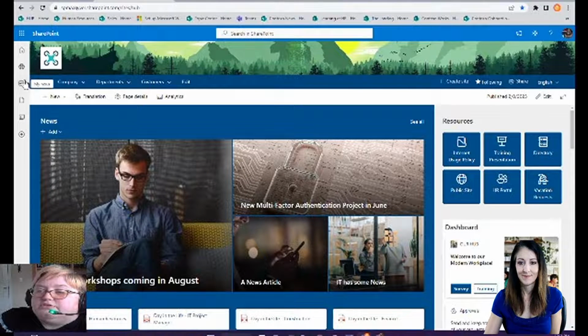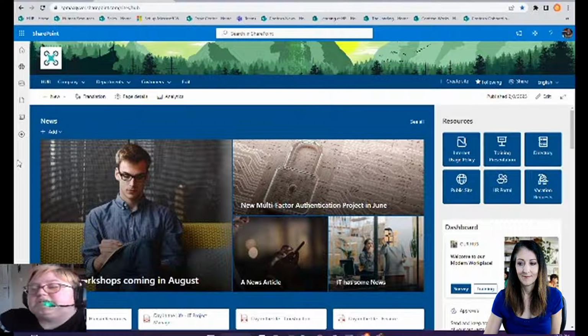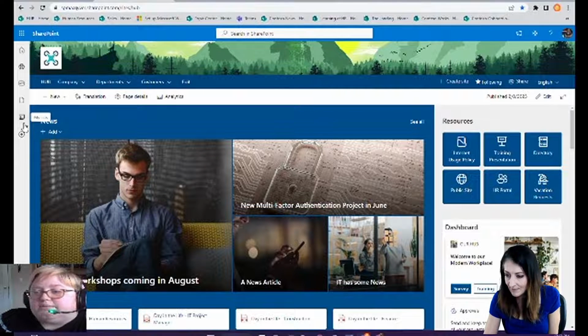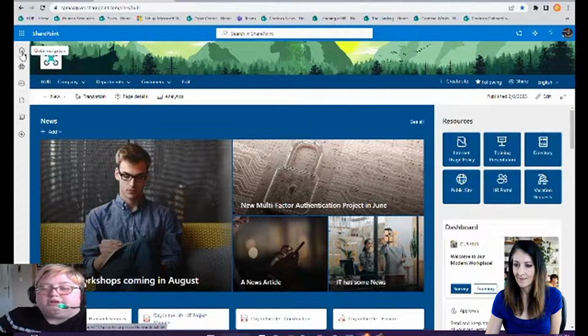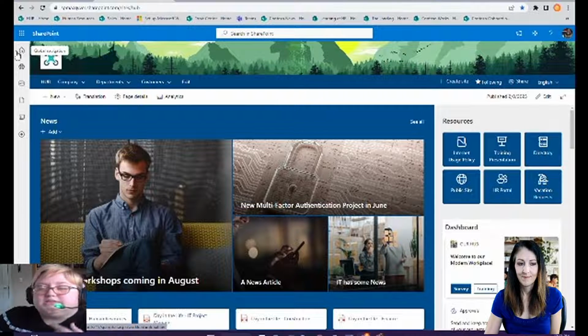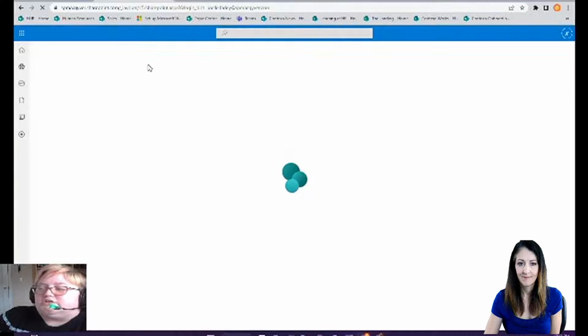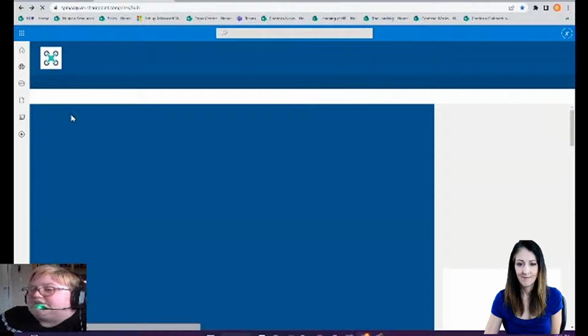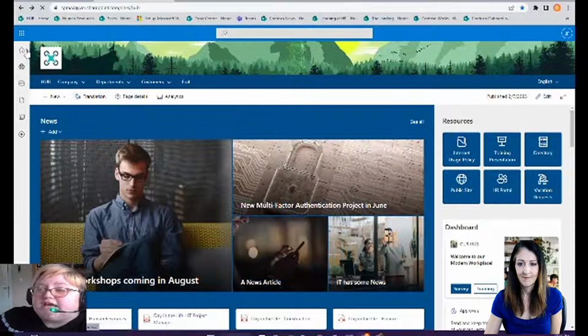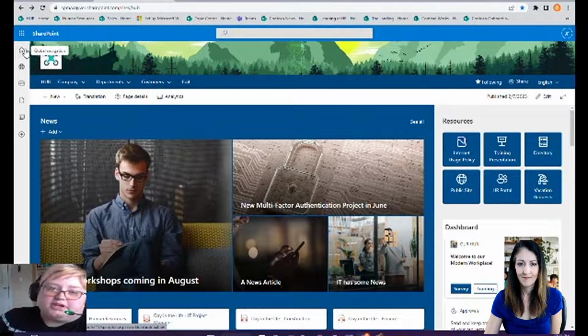From here, what I want to do next, if you're not familiar with global navigation, like if you haven't seen that in some of our other videos, is the SharePoint app bar that was added last year. If you do not have a home site and global navigation, this little home icon is going to bring you to the SharePoint start page, or SharePoint homepage. I've heard it called different things. It's a special page that they create that has a roll-up of news that gets automatically created. So that's what that little home icon is going to go to by default.